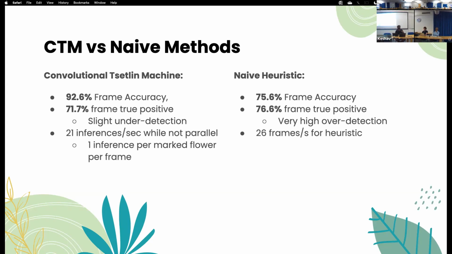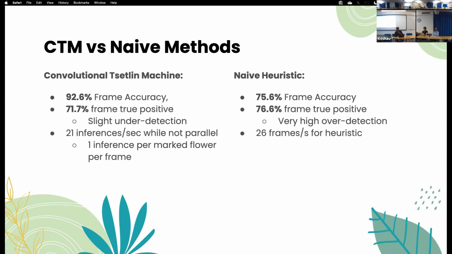Yeah, with 75% accuracy, either to be a pollination event or not a pollination event. Okay, and then the frame true positive was, given that it said a frame is a pollination event, it tells you that you found an actual pollination event. Yes. True positive is 26% of the frames you classified as pollination events were actually pollination events. So the product of the two is the number of true positives. Okay, I see that.